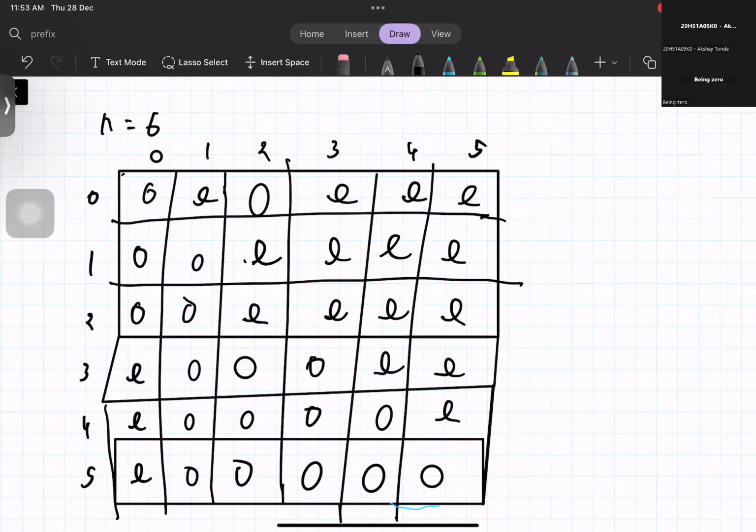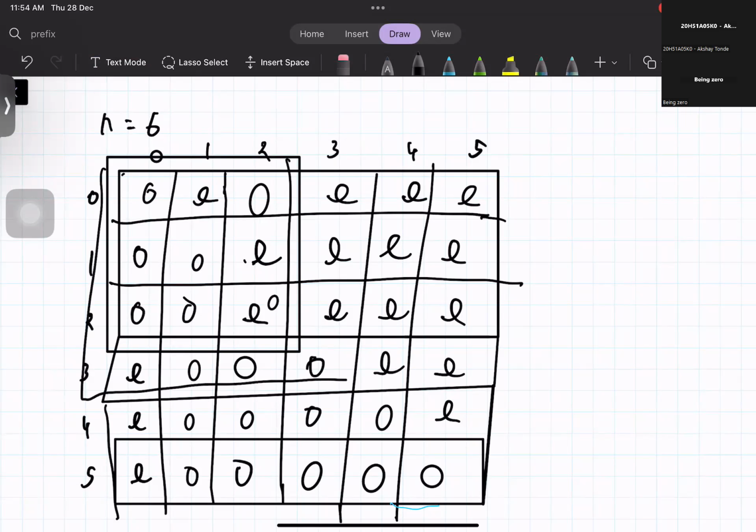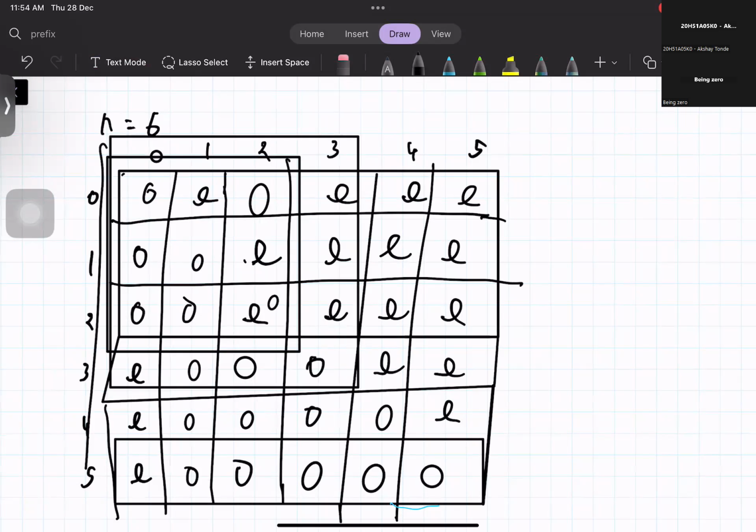If I pull this odd to this above part, this matrix will still satisfy the condition, because previously it was down and now we just pulled it to the upper. Basically we are switching two elements in the boundary part, so that will not affect the answer. Previously when the odd was over here, it didn't contribute to this part, similarly this part.